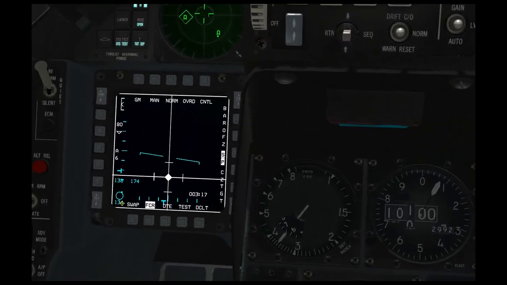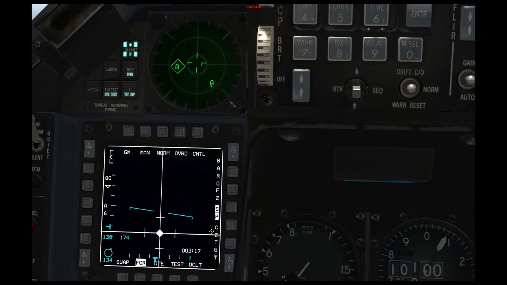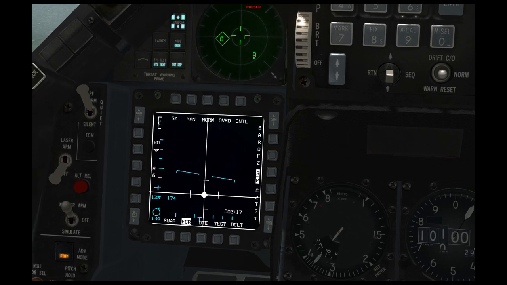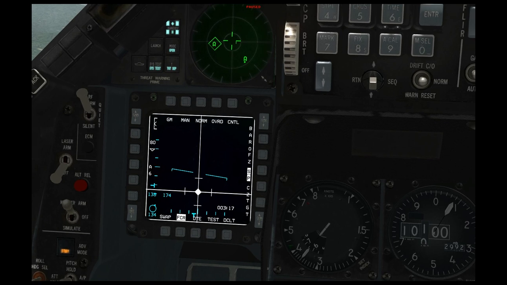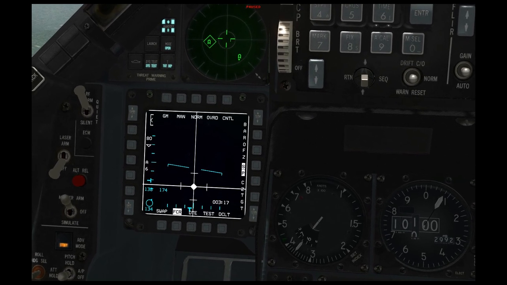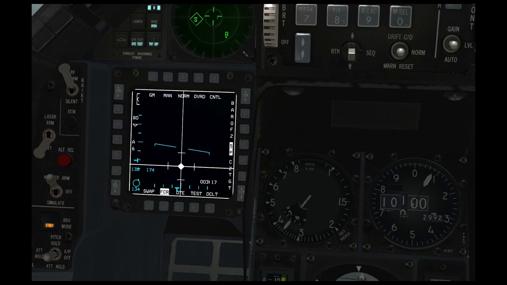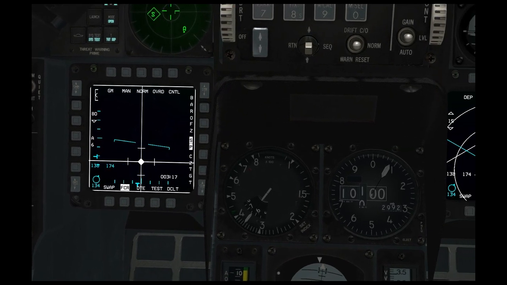That screen right here represents when the target's locked. When you lock onto something in CCRP, you can't see anything else. It focuses the radar beam on that target, and your picture is blank until you press TMS down and you break the lock. And that's something that I should mention now. If you press TMS down, it will break the lock on the target. So just keep that in mind.